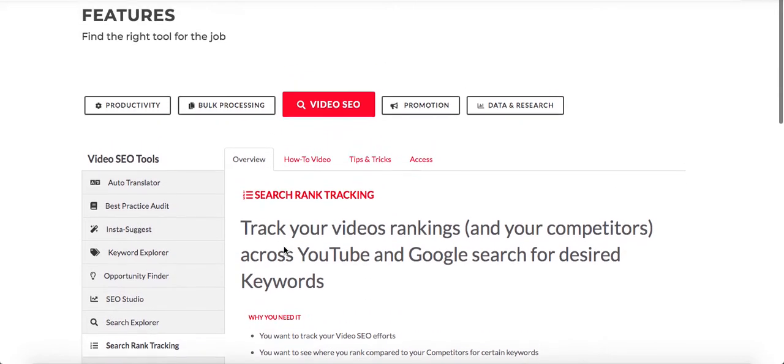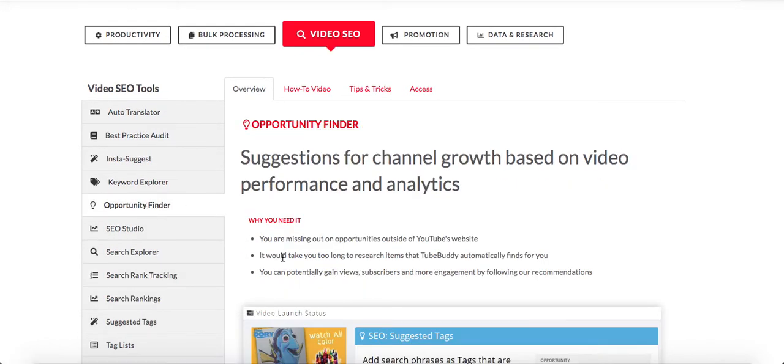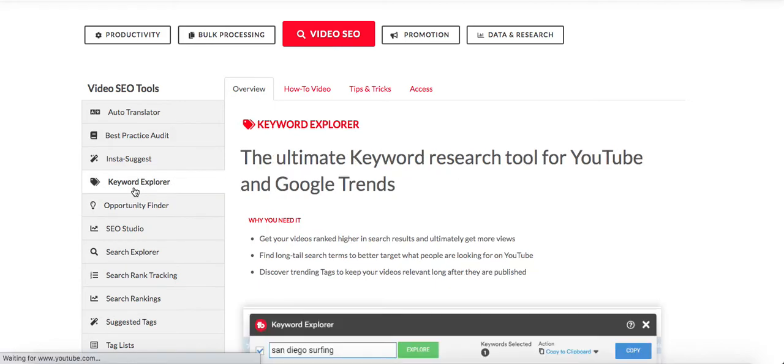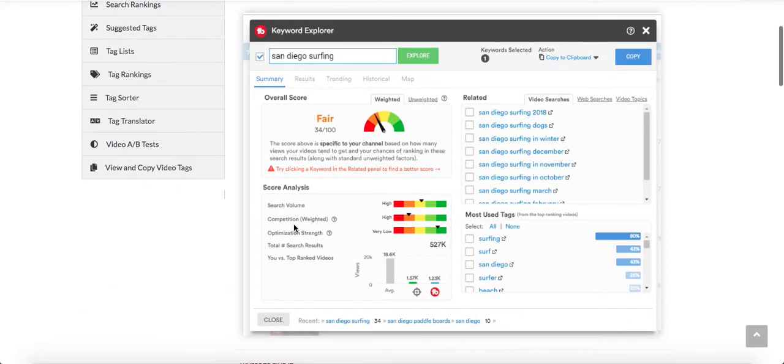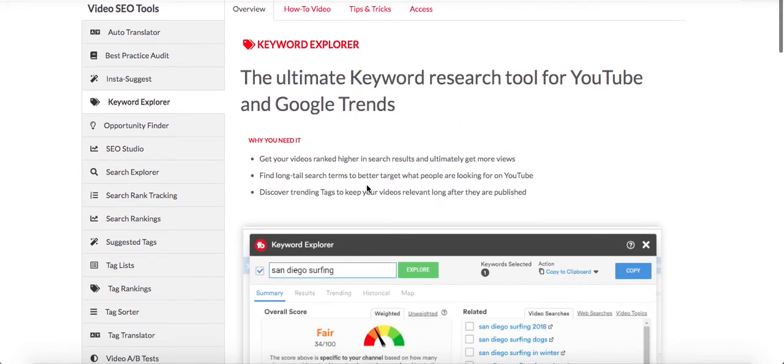Guys, there are so many ways that you could use this. The opportunities and the ways you could use this are endless, right? But my favorite, by all means, is the Keyword Explorer, because it gives you so many ways that you can improve your title. If it's a long tail keyword, it shows you how many people are actually searching for that title, those words. And guys, you want to make sure that it's being searched a lot, especially if you're a smaller channel. You want to get found. You want the chances of being found to be huge, right?